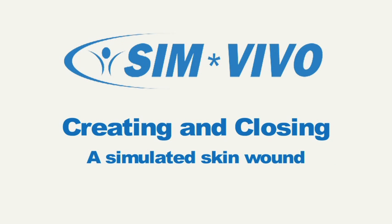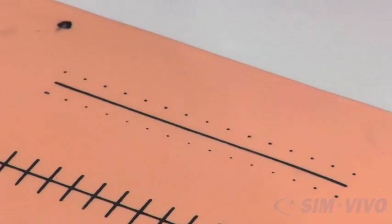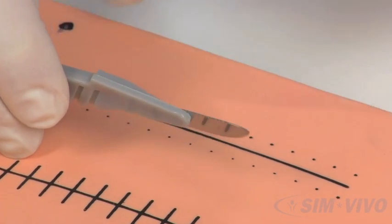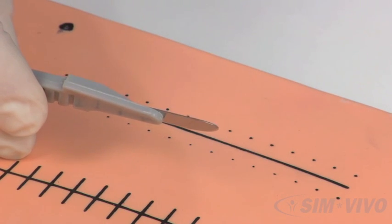Now, let's create and close a simulated skin wound. To make an incision, we are going to use the scalpel with a number 10 blade, the large one. Hold the scalpel in your dominant hand, like a violin bow. We are going to incise the lower left line with a dot on either side.